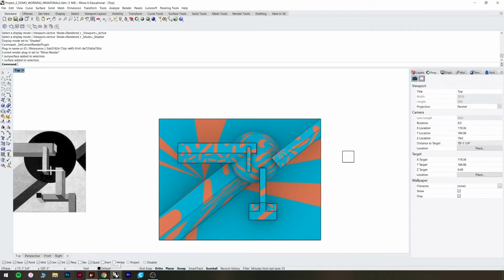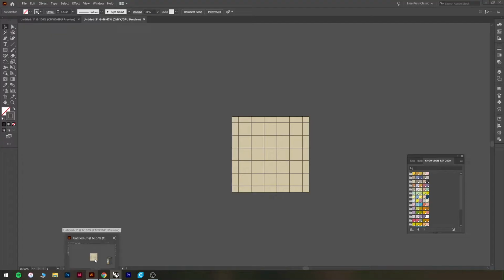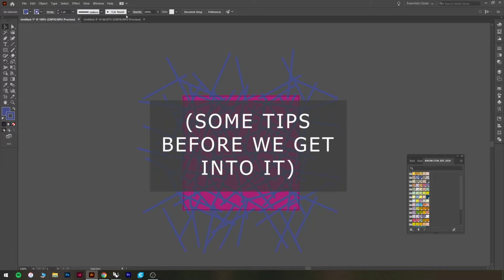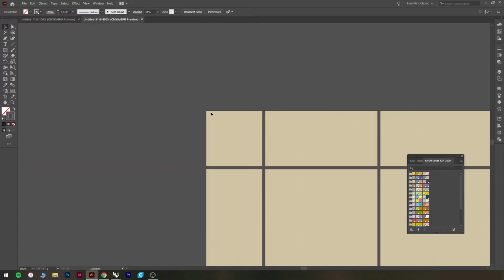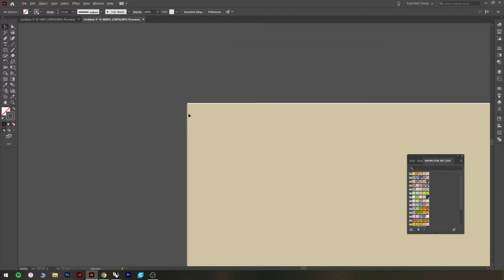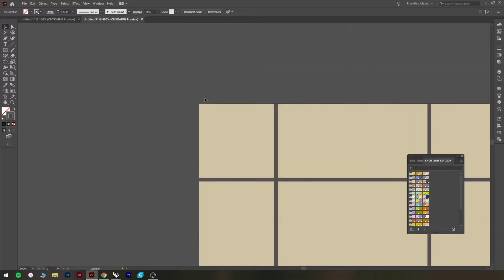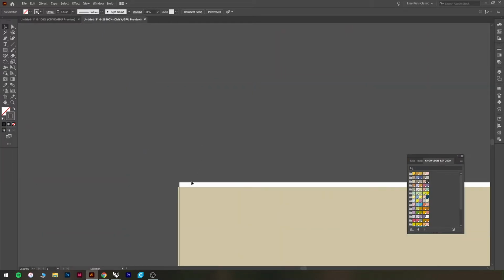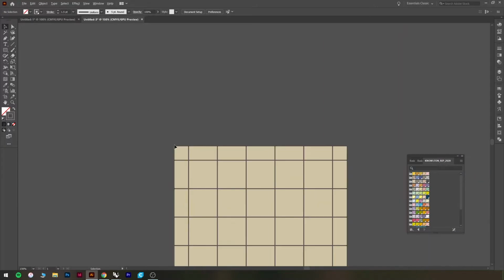So to start you guys pretty much from zero, hopefully you guys have modeled your work already, or you're starting to. But you just want to jump over to Illustrator, and you're looking to create something like this. And one thing to watch out for is that, depending on how you make this, you might find that you have a little white line at the top edge of your Illustrator artboard, which is a 5 by 5 inch artboard that you'll be making. But you really want to avoid getting any white line remaining over the edge there.